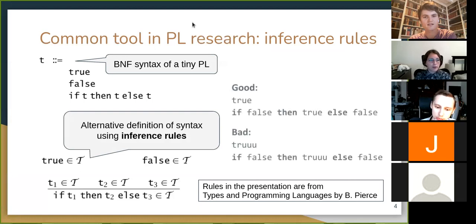And just as a warm-up, a couple of examples. If we write something like true, we know that this is a valid program because we have the rule that true belongs to valid programs. And then the if statement, we can match it with the inference rule and check that all the premises are also valid. But these other examples are not syntactically valid programs because we cannot match. In particular, in the case of this second example, although the outermost structure looks similar, when we try to check the premise, we won't find a rule that tells us that this true thingy is a valid statement.